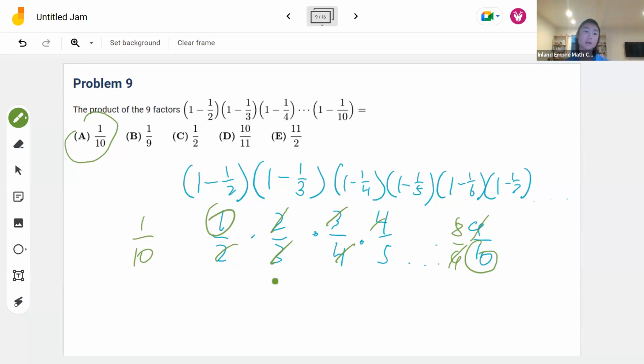And if you were stuck on this problem while you were doing the actual test, I would recommend just skipping it for now. Don't spend more than, let's say, around 20 seconds thinking about it. If you can't find a solution immediately for numbers 1 through 10, just skip over it and make sure you come back later on in the test.